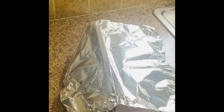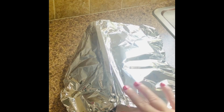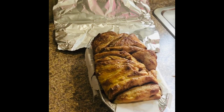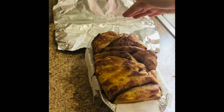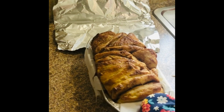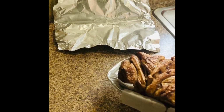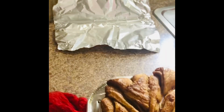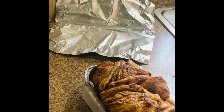Guys, I just got it out of the oven. It's been in there for about 35 minutes. I did put some foil, like tented, over the top. Oh, look at her. Isn't that awesome looking? Of course, if I'd got those lined up, it'd have been prettier, but you know, practice makes progress. It's still piping hot. Look at that, y'all. Isn't that awesome? I don't even know if it's done, so let me check it. We'll check it together, shall we?